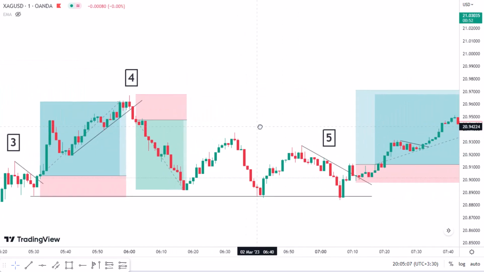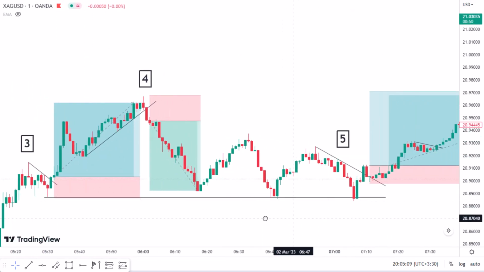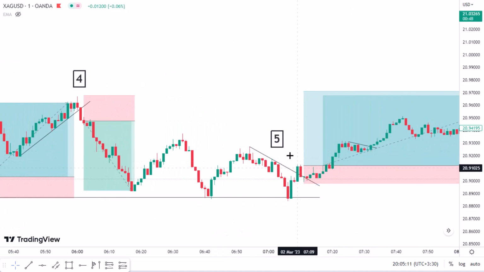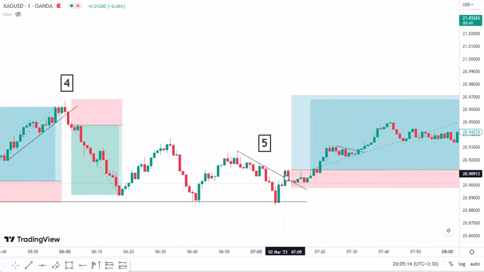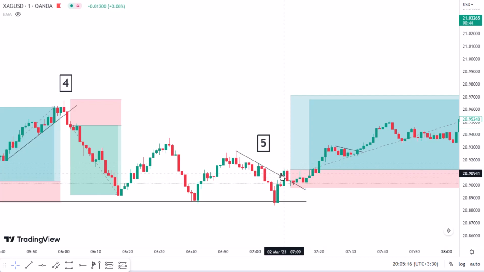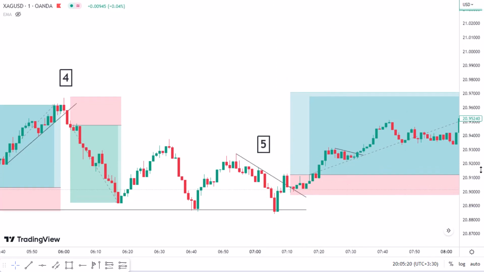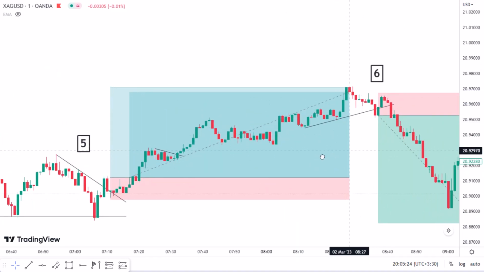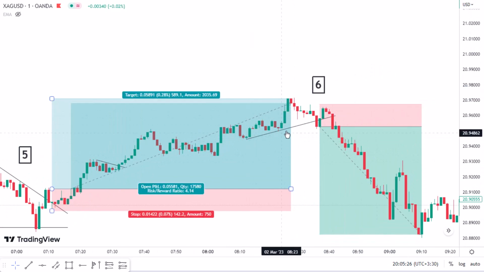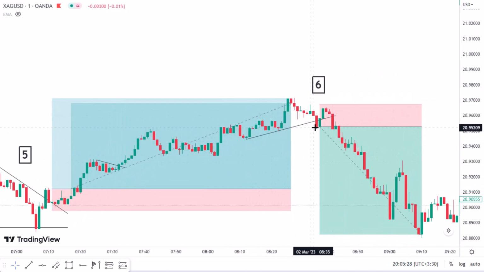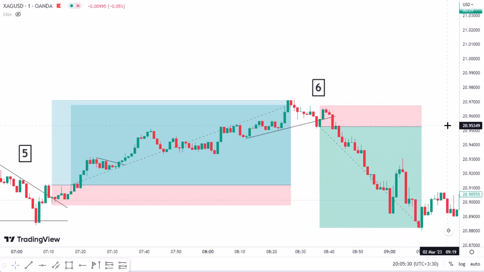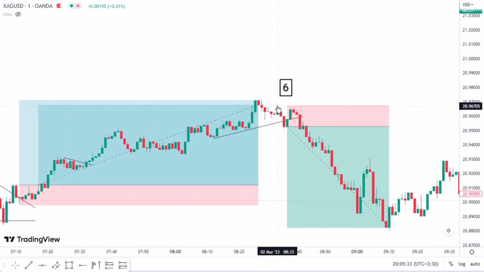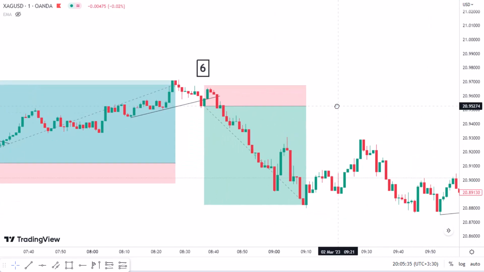On the trade 5, we have a support line here actually, and also a trend line, which we can see the price has broken. We enter the buy position here, put our stop loss below the candle, and it gives us a reward of 4 actually here. On the trade 6, we have a trend line with 2 touches. On the third time it breaks it with this red candle, we enter the sell position, put our stop loss somewhere safe, and it gives us a reward of 4.8.